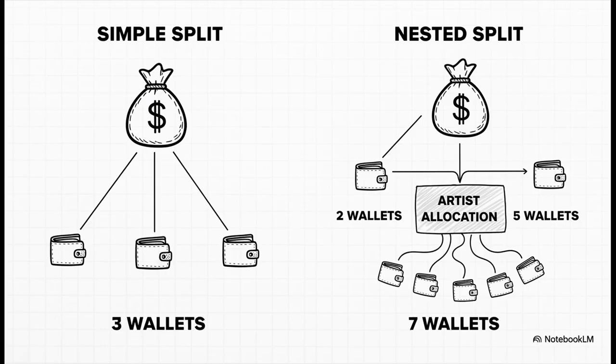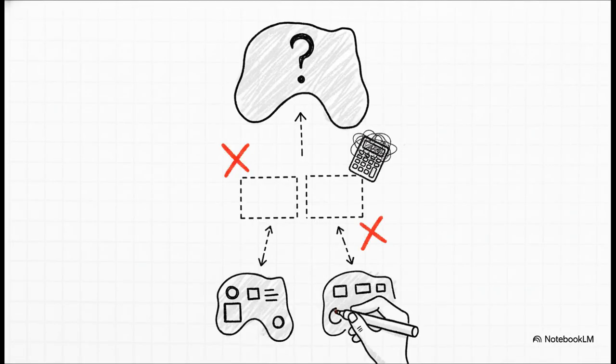The real problem pops up when one of your recipients is also a split. So for example, that artist allocation has to be divided up again among 5 different artists. This is what's called a nested split, and it's where the complexity just explodes. This is the manual problem in a nutshell. To build this kind of structure, you literally have to work backwards, from the bottom up. You have to create the final child splits first, just so you can get an address to plug into the parent splits, all while you're trying to calculate compounding fees and juggle placeholder addresses. It is just a perfect recipe for errors.